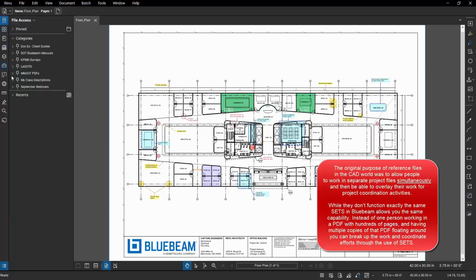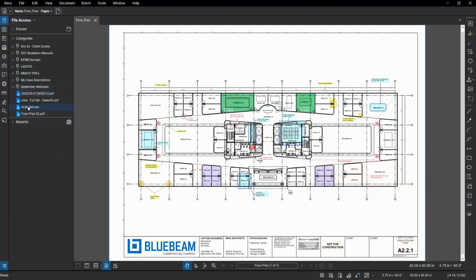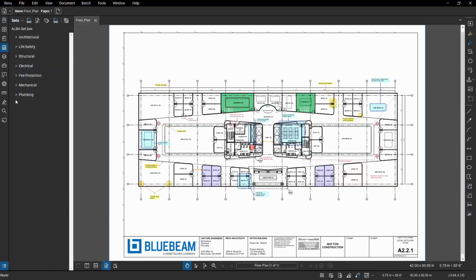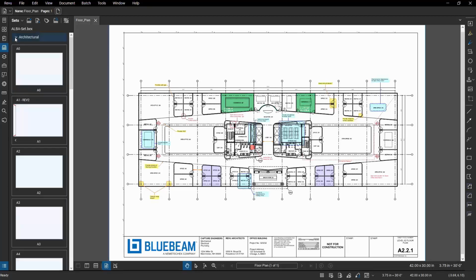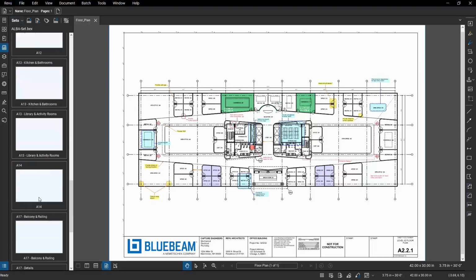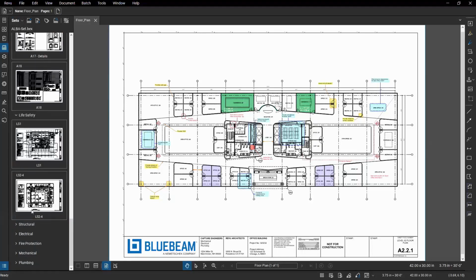In my list of files here, I've got a set already available to me, and I'm going to click on that. And what you see is it's got a category of the various disciplines, and if I go to architecture, I can see this is a copy of the 75-page PDF file that I had open a few minutes ago, where every single page has been separated into its own individual PDF file, and currently none of them are actually open. I'm looking at a set, I'm looking at a whole bunch of files that are members of this set, but when I come into the main area and I look at the number of tabs I've got open, I've only got one file open right now.